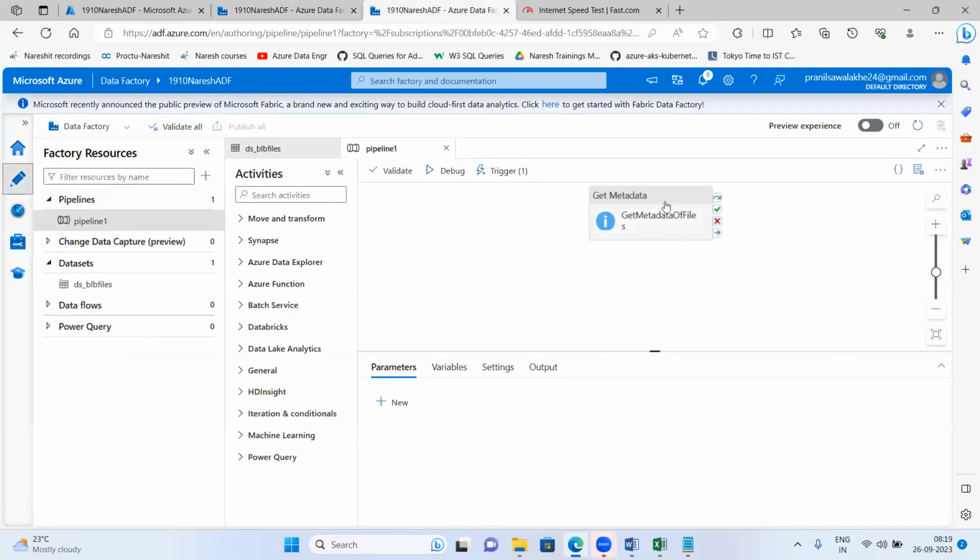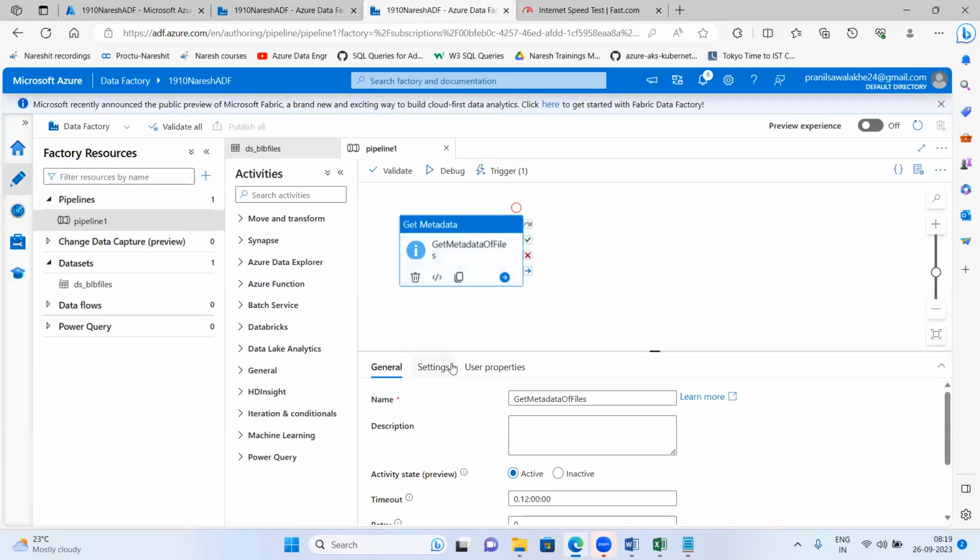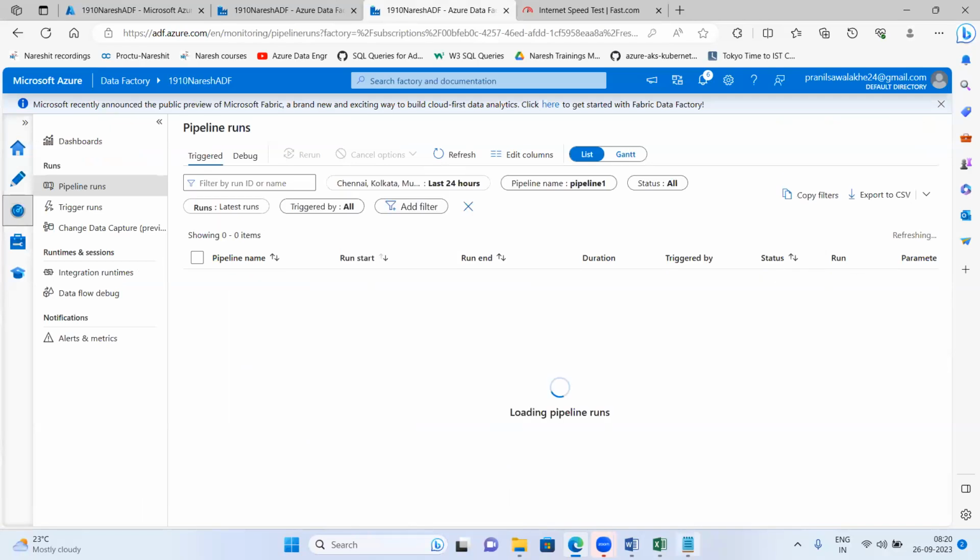Here, sorry, I just kept one control for the trigger to assign to the pipeline. If you had kept one more, like a copy data activity to load the data into Gen 2 storage, then it would do that also with the help of this trigger. Fine, guys. Now it won't run. If you refresh 100 times, it won't run, because its nature is that it will only get triggered when you put files in the source storage account.